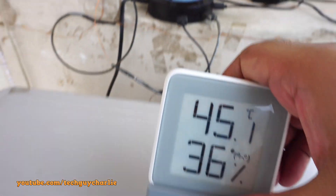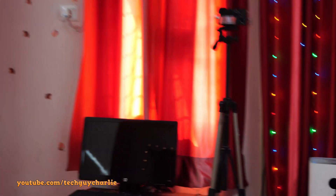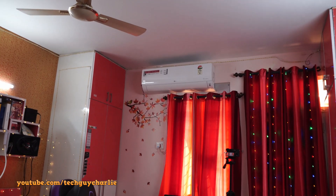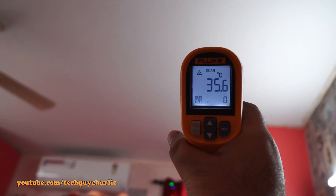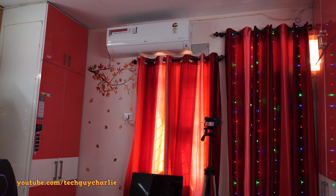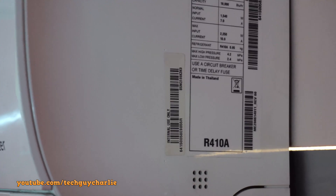It's too hot outside — let's go inside and turn the unit on. Back inside, it feels nicer even though the temperature is about 33 degrees Celsius. A few facts about my room: it is about 159 square feet in size, and I live on the top floor so the ceiling and wall get direct sunlight. The ceiling temperature is about 35.6 degrees Celsius — at night it usually reaches 38-39 degrees. The indoor unit is 18,000 BTUs, that's one and a half tons. The model number is BSA18MAYD and it uses R410A refrigerant.